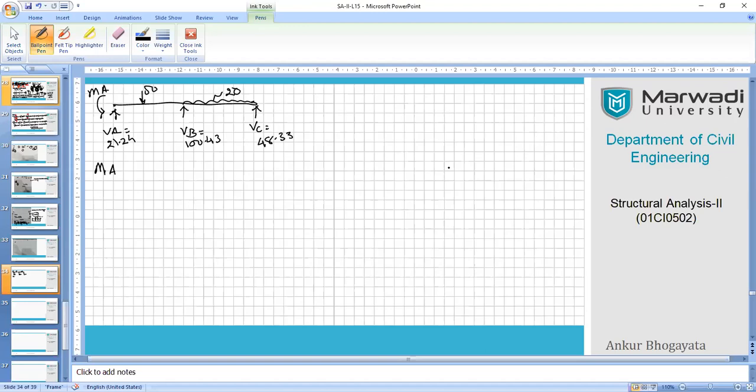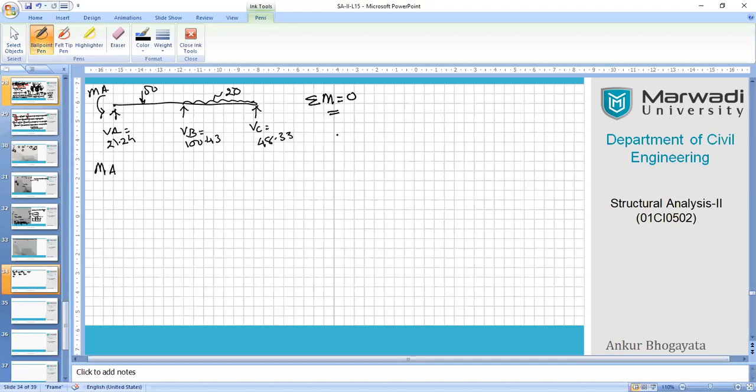Simple. Use your fundamental equilibrium equation, sigma V, sigma M, sigma H. I don't know which equation will be useful for you in this case to obtain moment. Of course, since it is moment, use this. That is my tip, that is my clue to all of you. Sigma M equals to 0 you can use to obtain value of MA. But how to take, where to take, that's up to you.